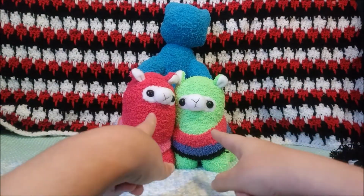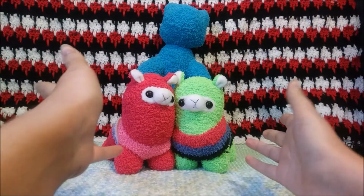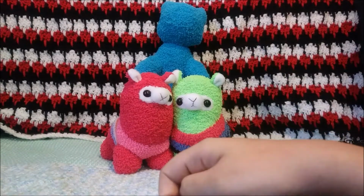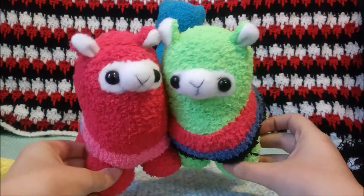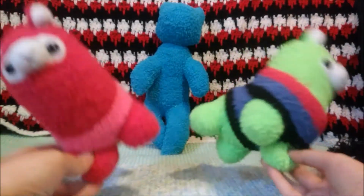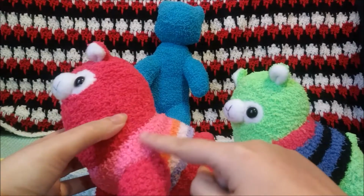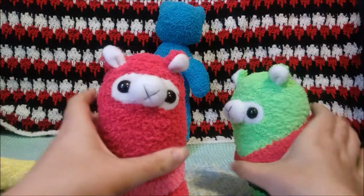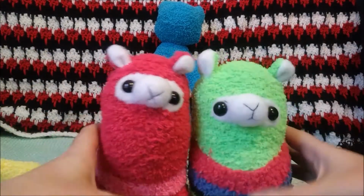These guys are the newest addition that are going to be added to my shop soon. I would like to make more because they're just so cute and so fluffy, and they're little plush alpacas. I made one before in a lighter pink. Actually, I think it was closer to this pink here, and so many people liked that one. It made me so happy that I finally was like, you know what, let me make some more, because I'm pretty good at it.